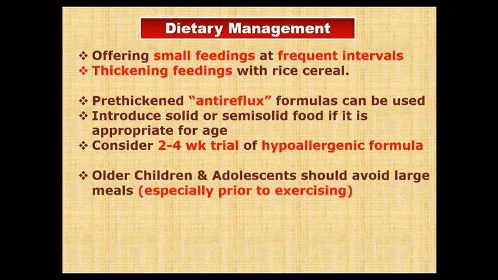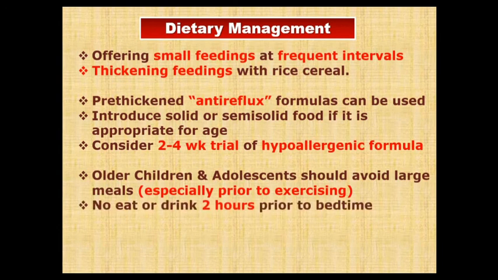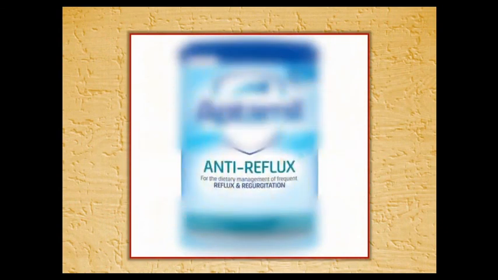Of course, for older children, the dietary management will change, because we should avoid large meals, especially prior to exercise, again to prevent gastric distension, and no eating or drinking 2 hours prior to bedtime. And for obese children, we should initiate a weight loss program and limit the food and drink that provoke the symptoms of GERD. This picture shows the anti-reflux formula, which is a medical formula containing starch with the milk.